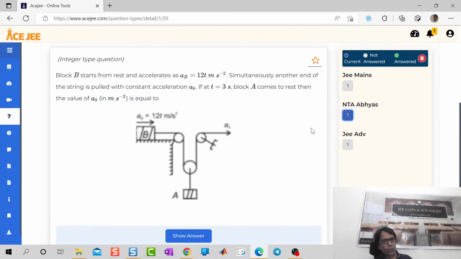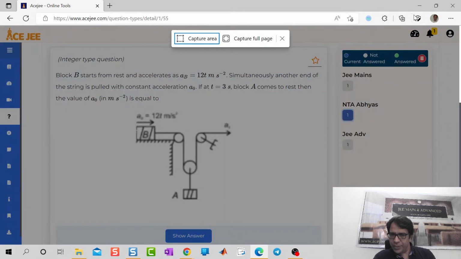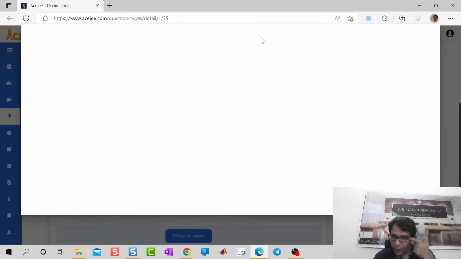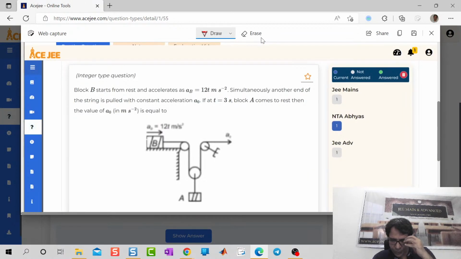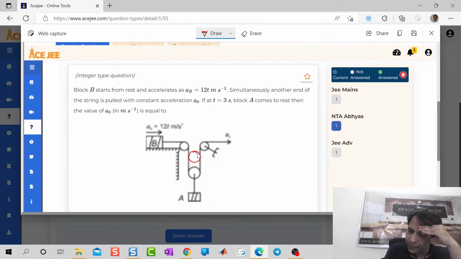Now, this is how you would link pulley systems. This is how you will work out the relation between the acceleration of different masses. Okay. So in this scenario, let me ask you this. If the block A moves by a distance y, by how much distance will this end move towards the right? 2y. 2y. Excellent.